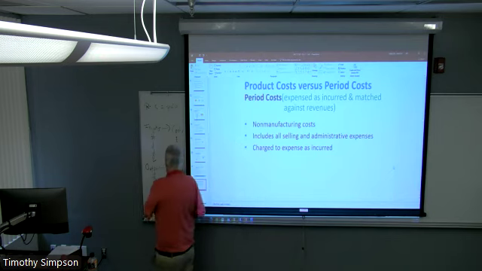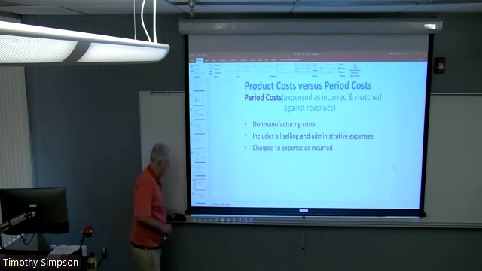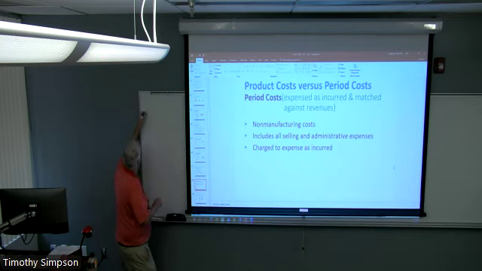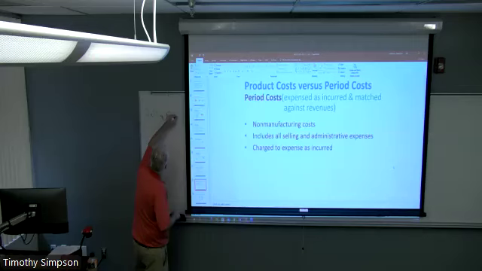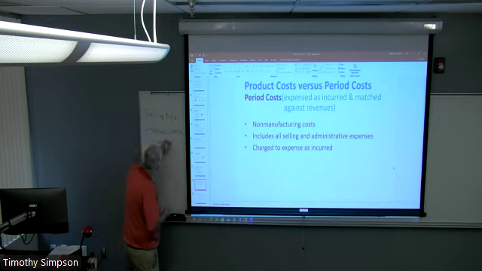Selling expenses are sort of a special cost, and there are a couple of things we should talk about. Selling expenses are considered period costs, and I think a lot of people would not really agree with that, but it is, from an accounting standpoint. First of all, we're talking about things like promotional costs, right? We're doing all kinds of marketing and promotion. That could be all kinds of things, displays. It can include things like advertising, which is usually its own category.